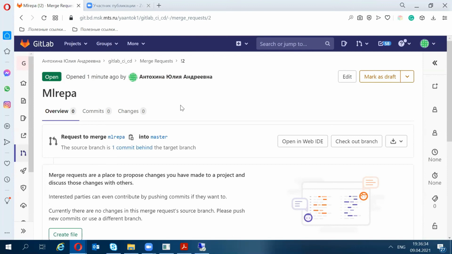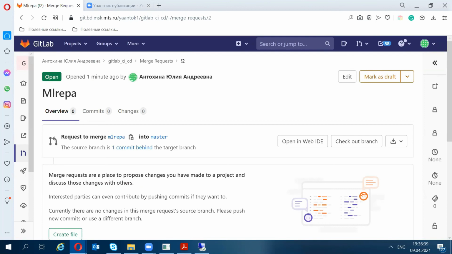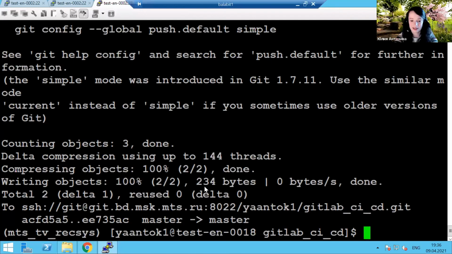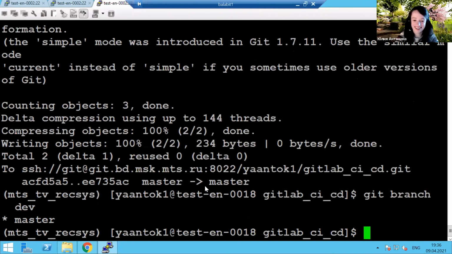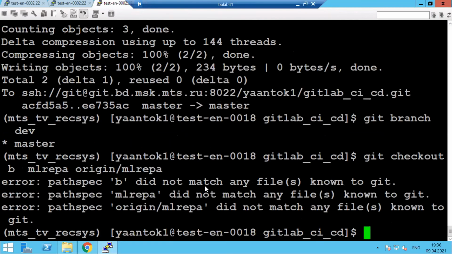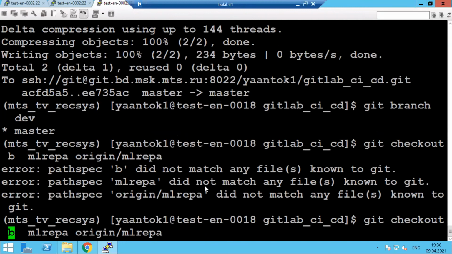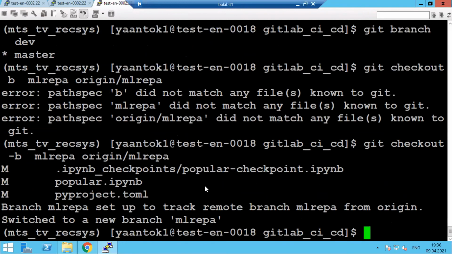Julia, it seems that you didn't check out to the mlrepa branch. You are still in master. Git branch. Yeah. There was a problem. Git checkout. Here you don't have minus before B. Checkout minus B. Yeah. Mistype. Yes. Funny.